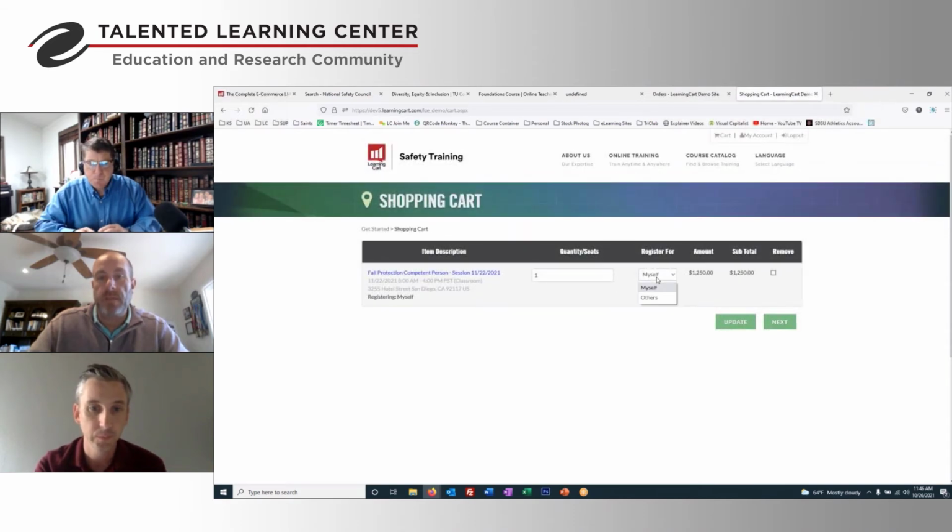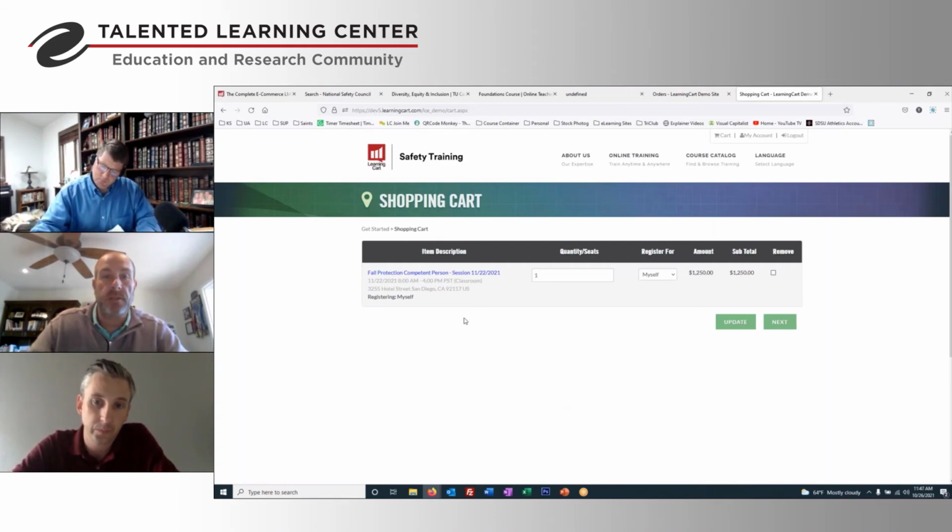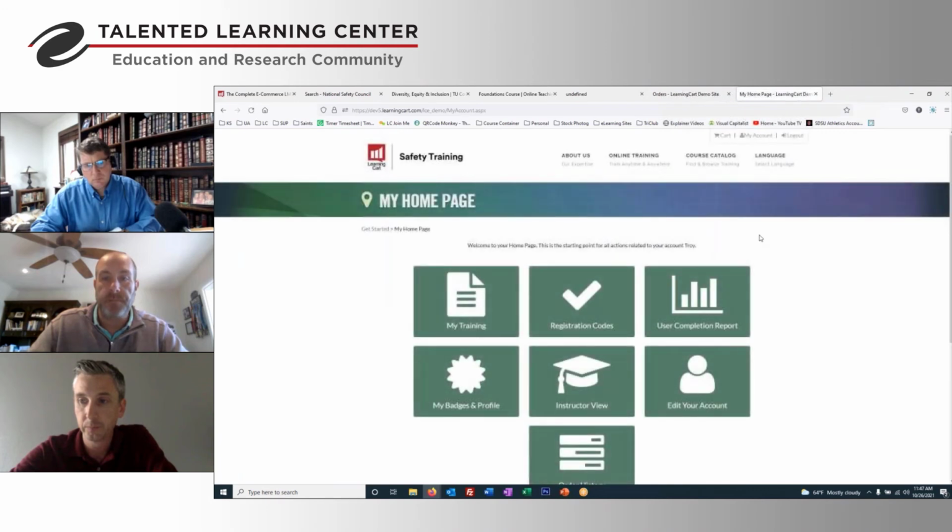Yep, and there's a lot of flexibility here. If you want to say, is this for codes? Is this for myself? Is this for others? Is this for employees? One of the unique things that we do as well is that all labels within the system are 100% configurable. We give our customers access, so they can come in here and change shopping cart to whatever term they want, or change register for myself and others to me or my employees. We give them that flexibility, and that's not a customization. That's just a simple changing of labels on their side. So a lot of flexibility for our customers if they want it.